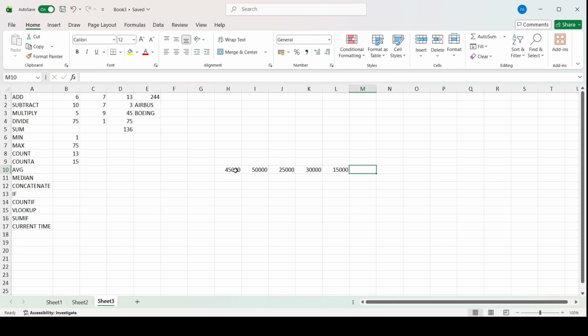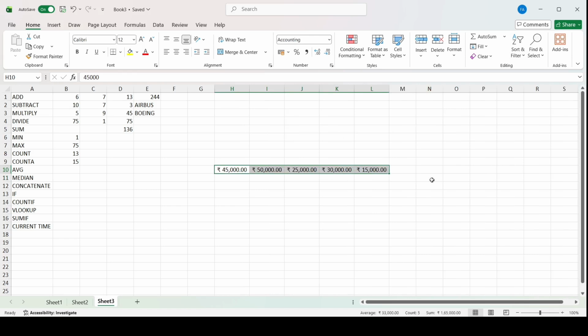Okay, now I'm gonna select these values and hit the currency option. As you can see, it has been changed to rupees because of my locality, but you can change it if you want dollars. You have dollars, but I'll stick to rupees.